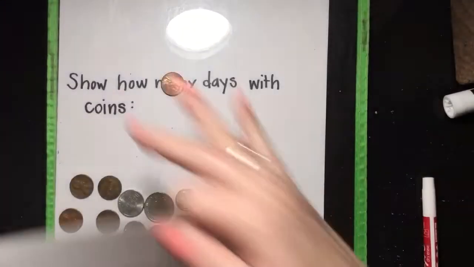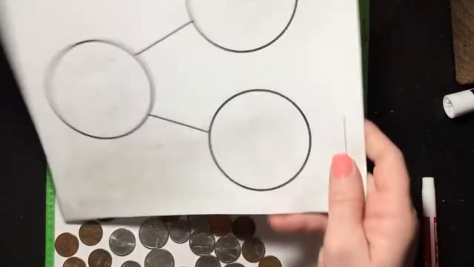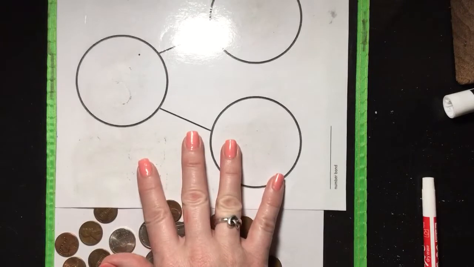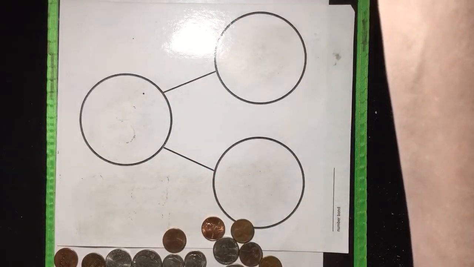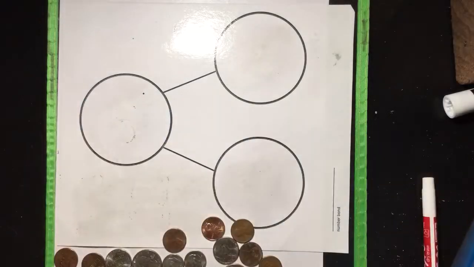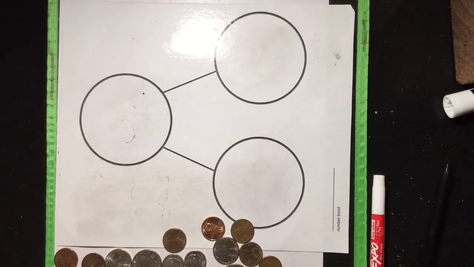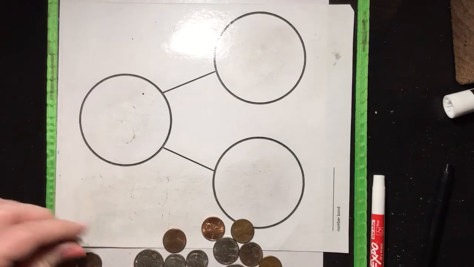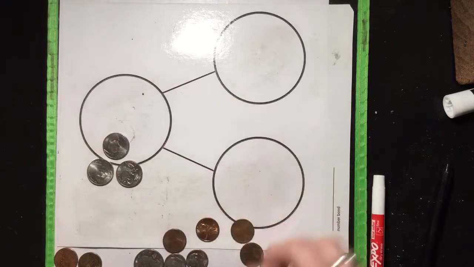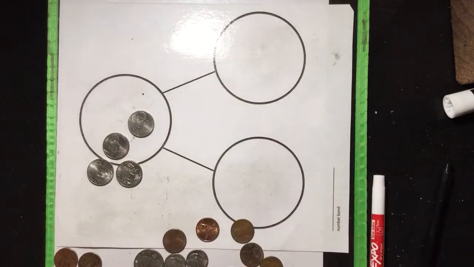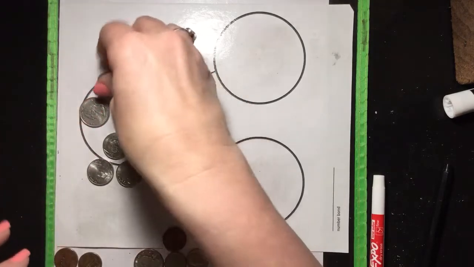Okay, I'm going to get my number bond out. We're going to work with some coins on the number bond. Okay, so we can see it. Here we go. So I'm going to pull out today to work my nickels. So I'm looking at just my nickels, and my quarters. So I'm going to pull out my nickels and my quarters today.